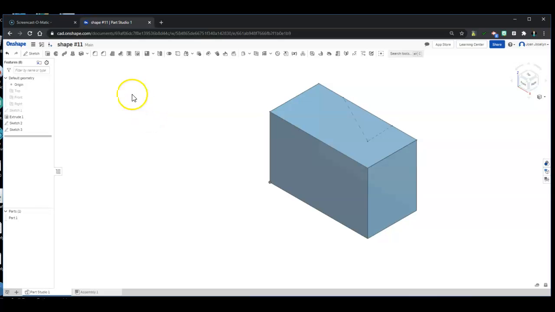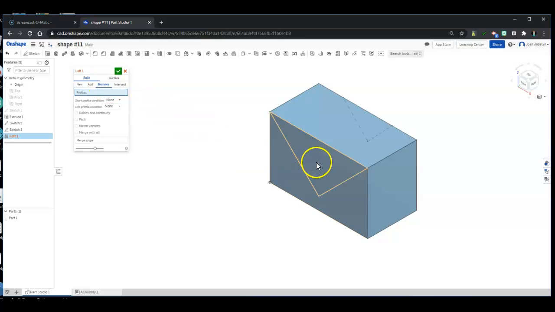Here comes the fun part. Okay, let's see if we got this right. So up on the top here, over near Extrude, you're going to see Loft. I don't have any sketch open, so my menu is different, but I'm looking for that picture, Loft. We want to go, I think we just leave it the way it is. No, we're going to remove. We're going to click remove. We're going to hover till we see this triangle. If you don't see a triangle, you might have missed that line on the top.